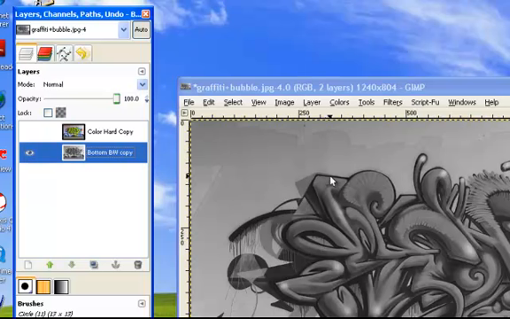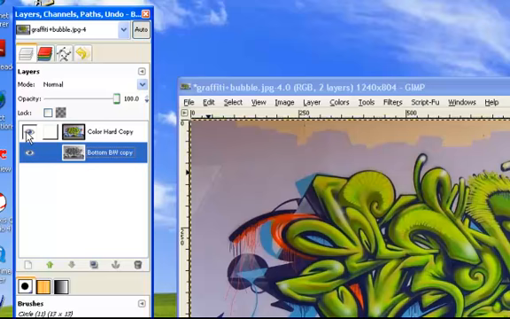And now I'm seeing the black and white version because over here in my layers bar, that's the only one that's visible. I have this black and white copy, and my color copy right now is invisible. The eye is gone. I cannot see it. If I turn the eye back on, that color copy is sitting on top of the black and white copy, so that's what I actually see. I see the colors. So whenever I want to see just the black and white, I turn that off.